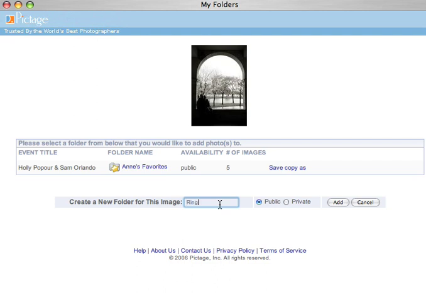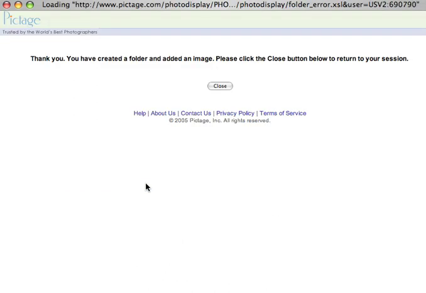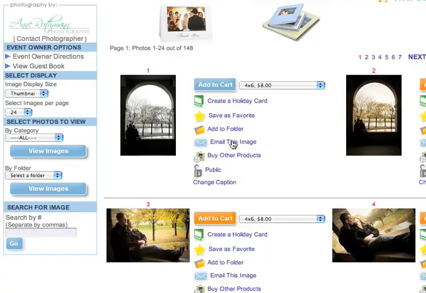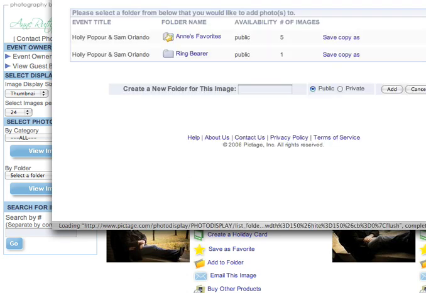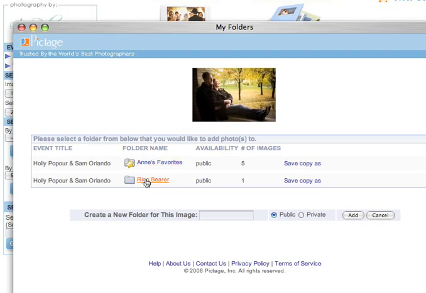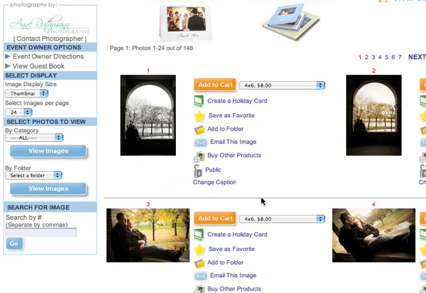So you would just type in a name for that folder and determine if it's going to be public or private and add the folder. And now you can click add to folder when you click on an image, and you can click which folder you want it to go into. That's just another way to organize your images.